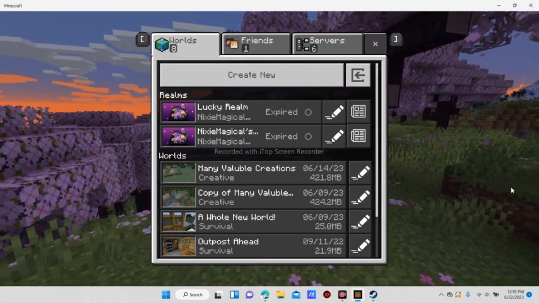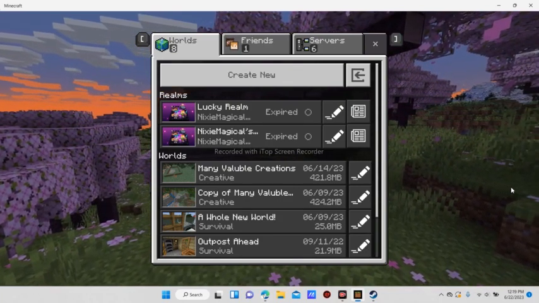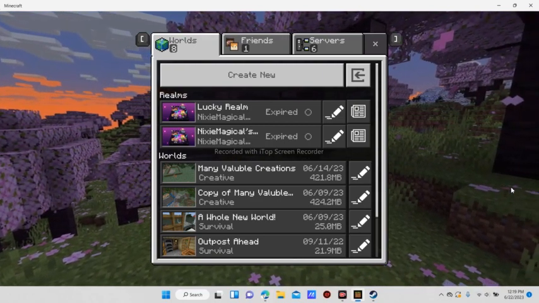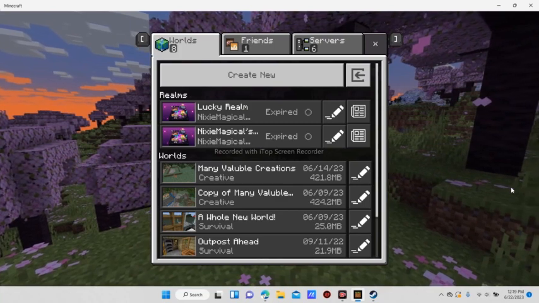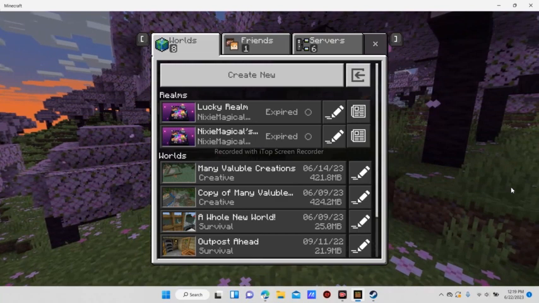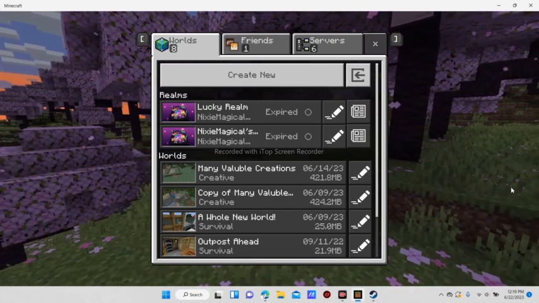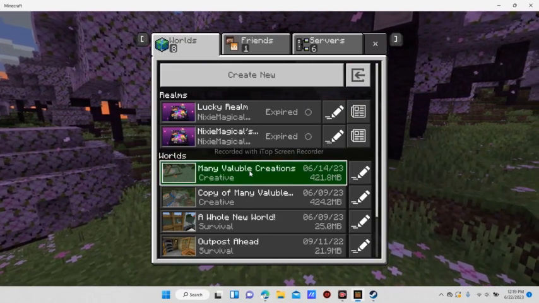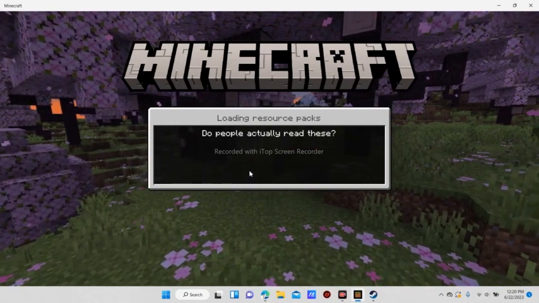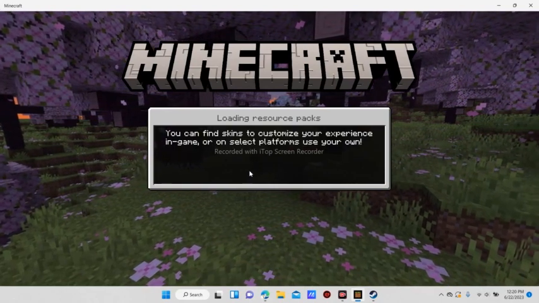So, we're going into Minecraft. Except, instead of going into the world that you guys have been seeing me play, a whole new world, the survival one, where my floating ship disappeared. Still grumpy about that. We're going to be playing under Many Valuable Creations. That one is my world that I put on.